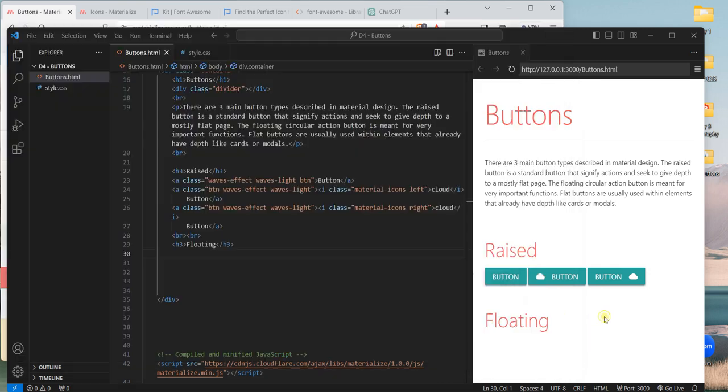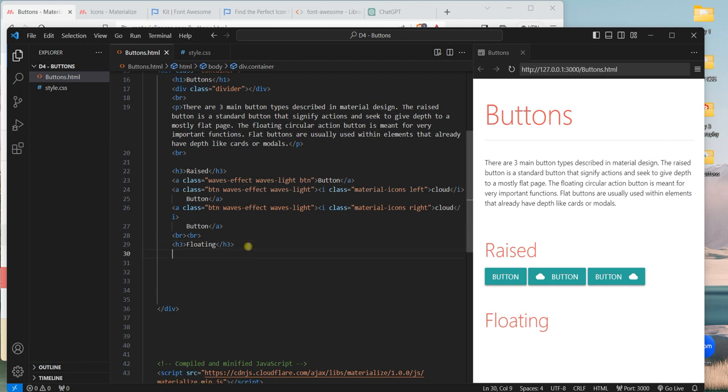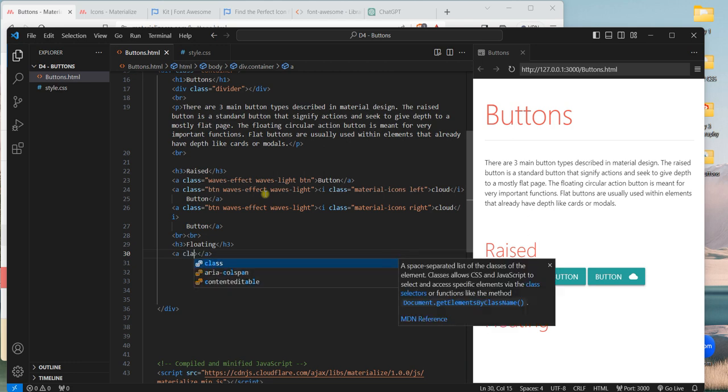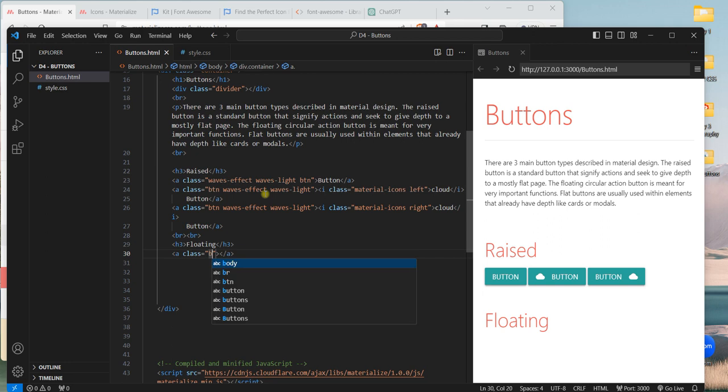So, let's go ahead and start. So, under floating, let's go ahead and type in A. Again, let's remove href. We don't need that as of the moment. All we need to do is to indicate the class, which is btn, ano nga ba? Floating. Yun. So, meron na tayo dito. Kaya lang kulay green. So, btn floating, we want it to be a little bit larger. So, btn dash large. Oh, yun. Mas gusto ko yan. Mas larger siya.